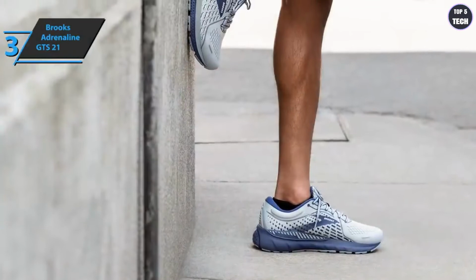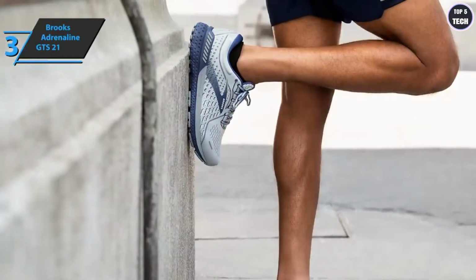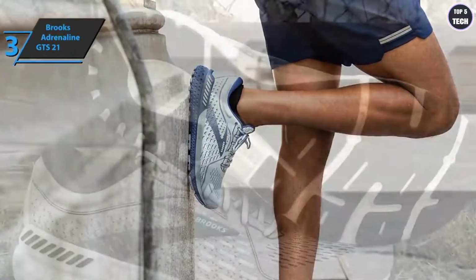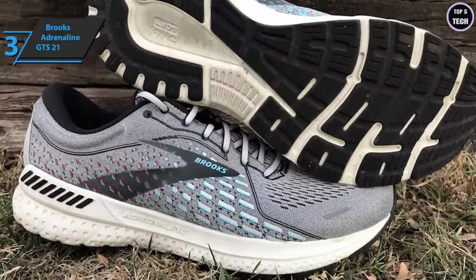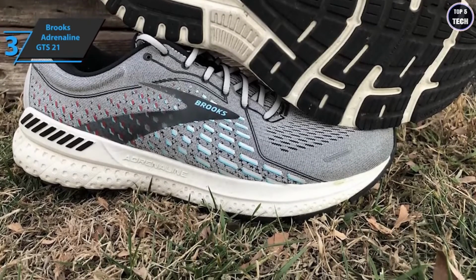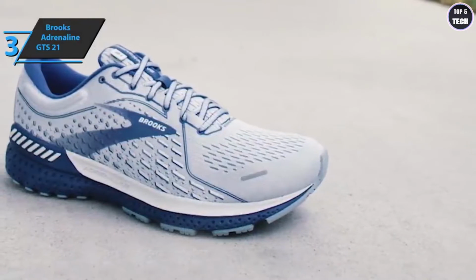Among other things, this model includes the DNA Loft Foam, located in the area from the heel to the front foot. It offers excellent cushioning, significantly reducing shocks that occur step by step, presenting the user with a great feeling of softness during training or running. On the other hand, this model represents the integral support of guide rails, which allows you to enjoy extremely natural foot guidance in the race. This translates into superior stability and control of every movement.